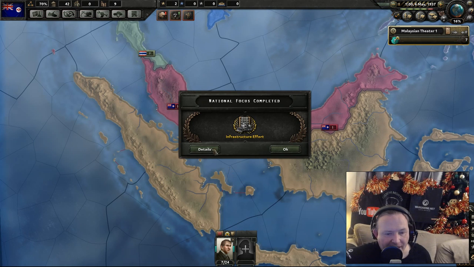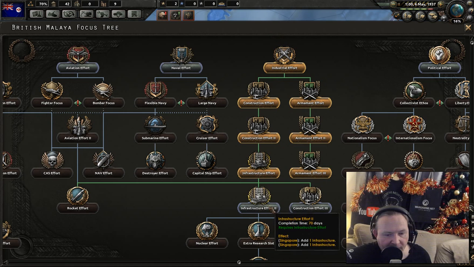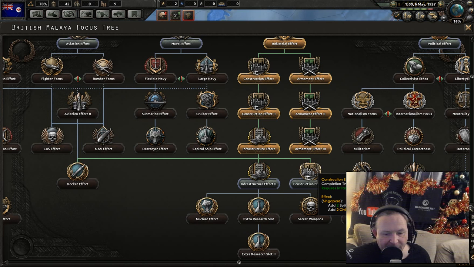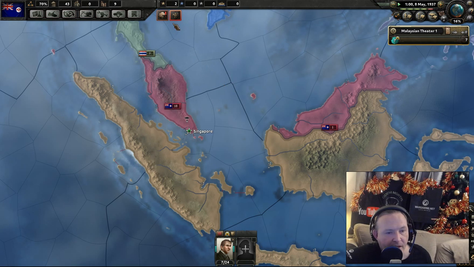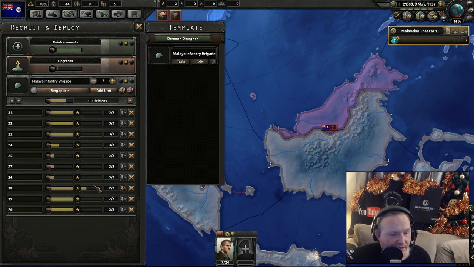Oh no, it's gone down again. Infrastructure, let's have a look. Extra research slots, oh lovely. Building slots and civilian factories. Cool. We're short of manpower. Okay, let's have a look at the recruitment side. So, let's cut these back.